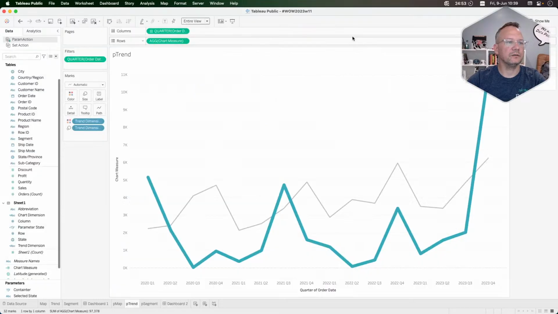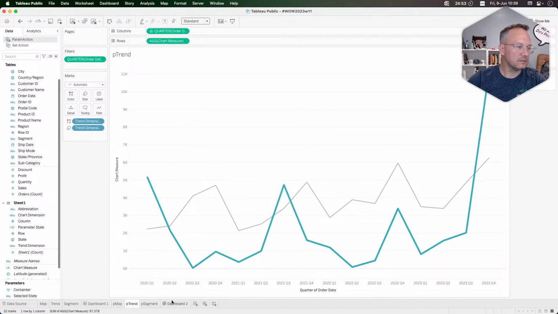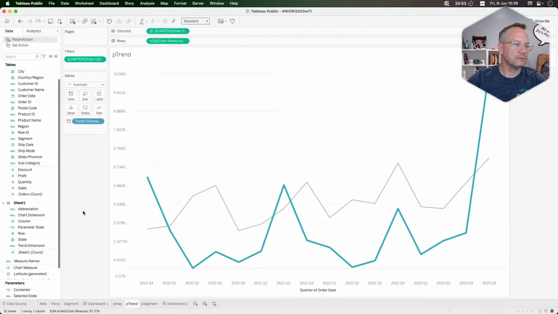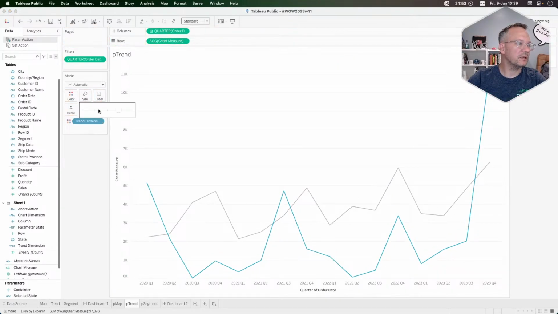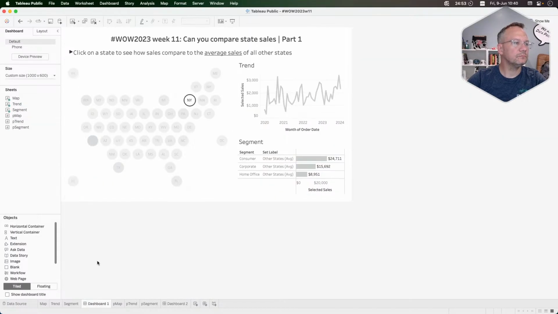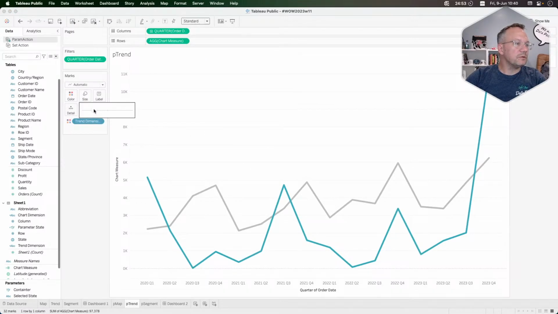And then we'll come back in here and change our size. Actually, I may not even need that on size. I think the gray is going to be just enough. So we'll do that. We'll bring this back. There we go. Whoa, nope. Come on. Let's bring it here.